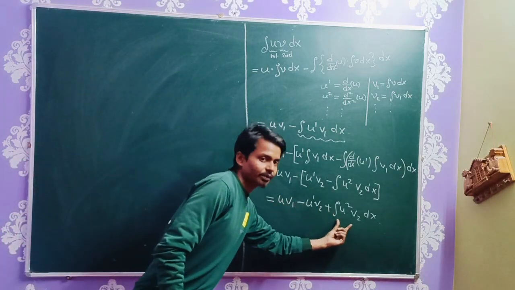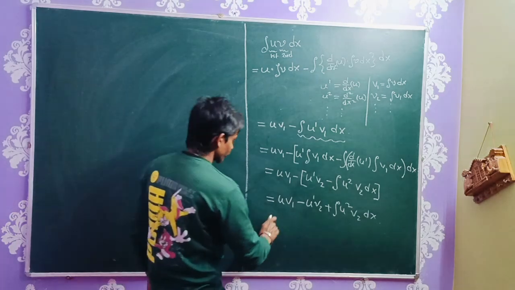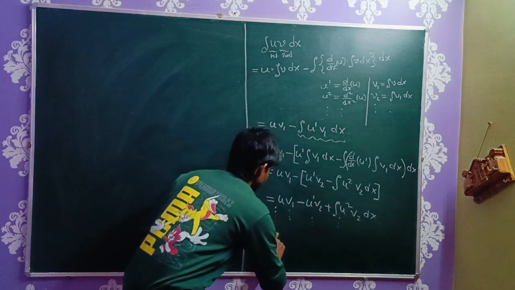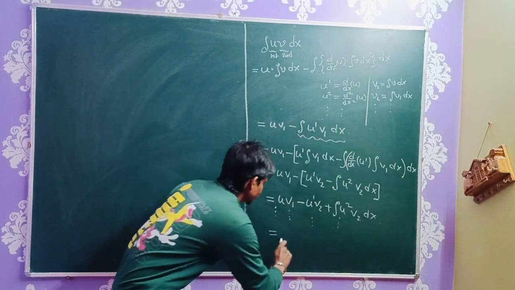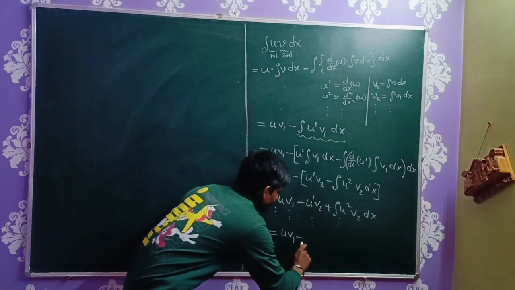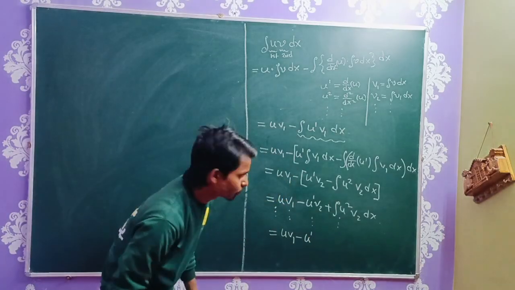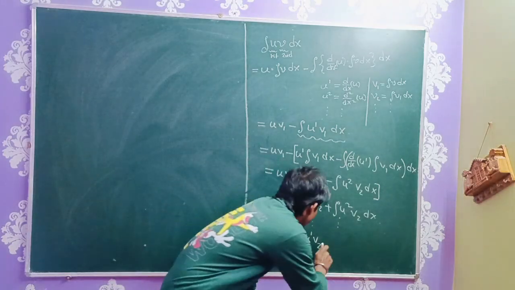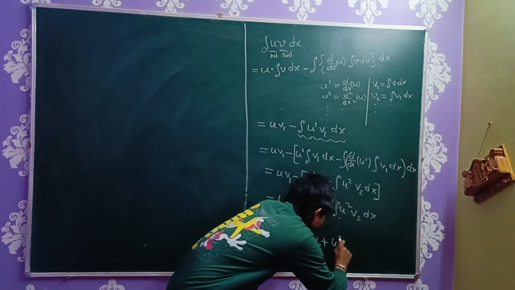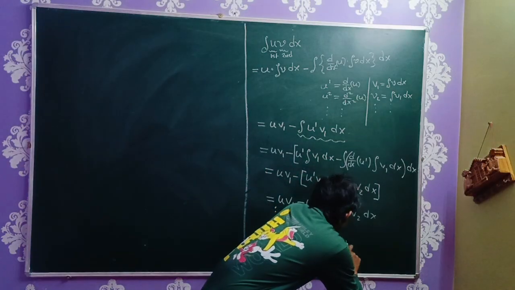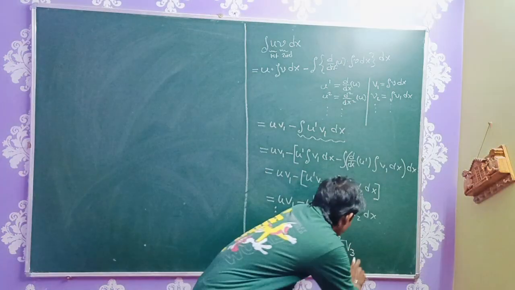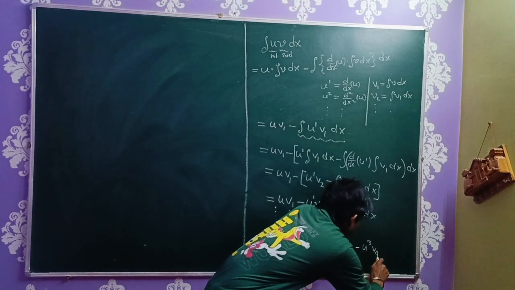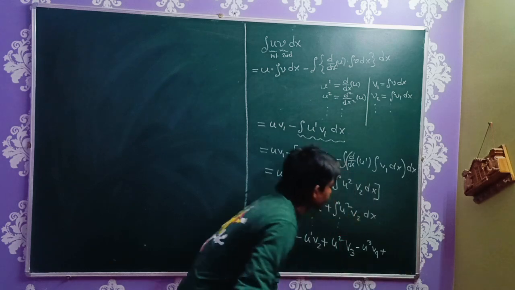Next, if you again repeat integration by parts here, and keep repeating, at some point you will get u v1 minus the derivative of u with respect to x times the second integration of v, then plus the second derivative of u times the third integration of v, then minus, and alternately, u3 times v4, plus and so on.